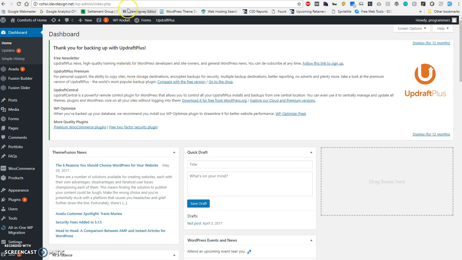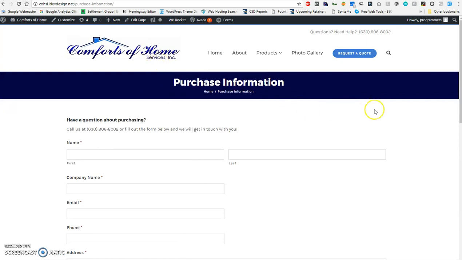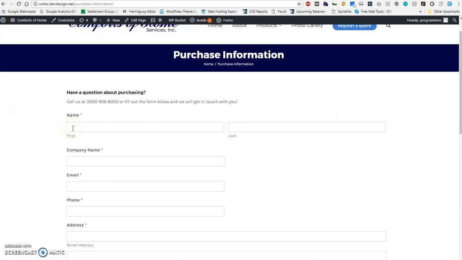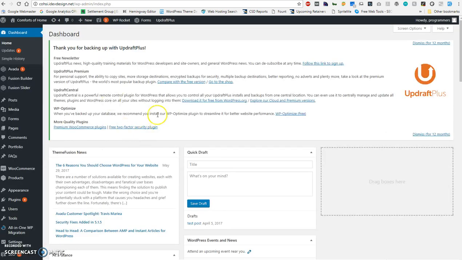Just for demonstration purposes, I've gone ahead and brought up the front end of your website so that we can contrast the changes we're making to what it will actually do to the publicly visible website. So I'm starting off here on your WordPress dashboard. And this is what you'll see when you first log into the back end of your website. And all of the forms on the site are controlled through a plugin called Gravity Forms.